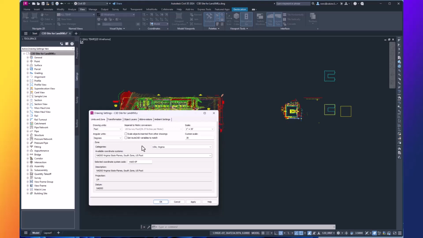The critical issue is it's set to the right units for the feet, because this unit is going to be carried in the XML. And when you bring it into Business Center, it is going to read the units. Regardless of the units you have set up in Trimble Business Center to import it, it is going to import it based on the units set in the XML.